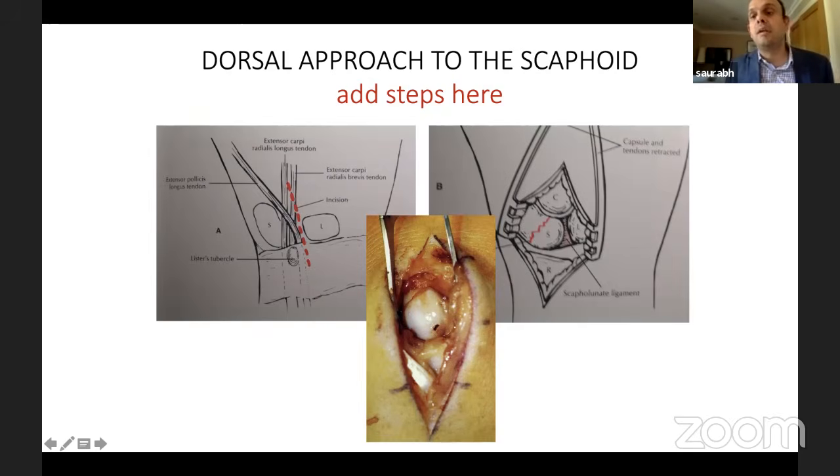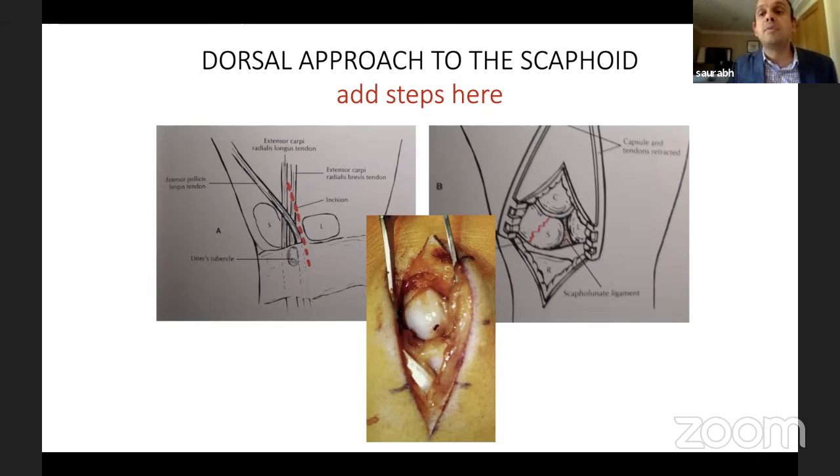First step, like we were talking about last time, is to save your cutaneous nerve. So you go right down to the retinaculum, skin and fat, and you make two big nice flaps that protect your cutaneous nerve. For the retinaculum, because you're dealing with the scaphoid, you just need to incise the distal half of the retinaculum through the third compartment. And for the capsule, you don't need to make a big burger flap. You just need a small, like a mayo flap. So incise the capsule here, put a retractor, and that's enough to show you the proximal pole of the scaphoid. That's all you need to see.